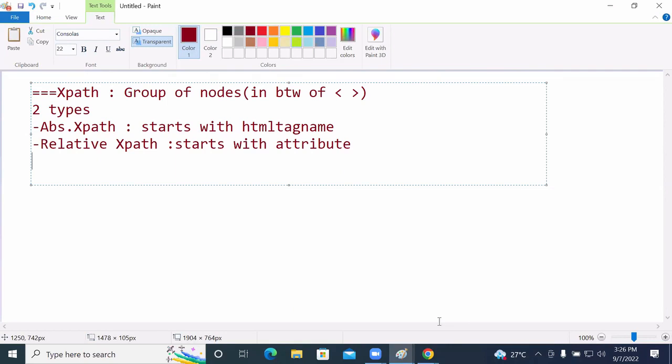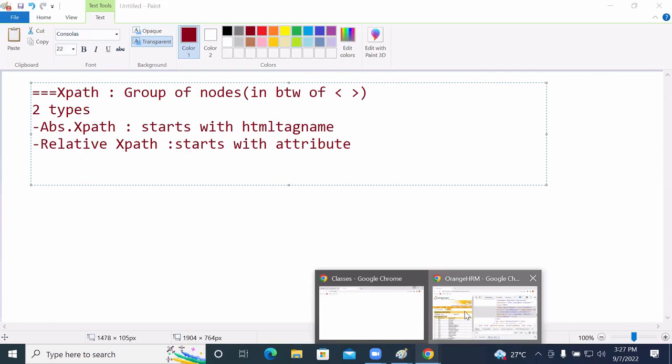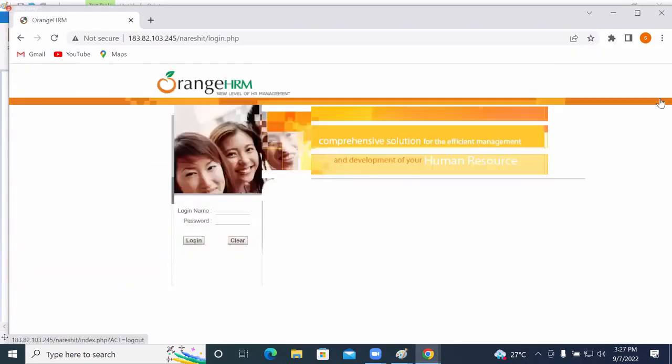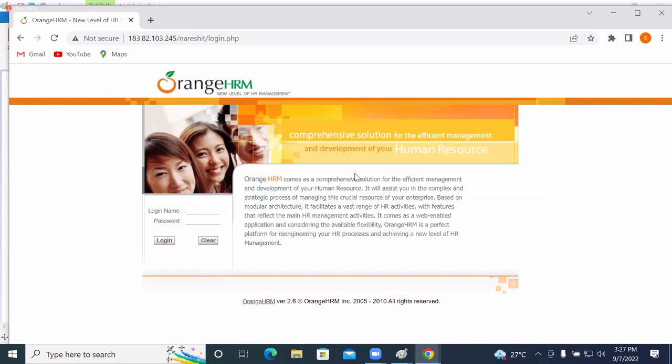Class is available, you mention that option. Considering XPath, what is the meaning of XPath? Group of nodes. You need to consider the group of nodes here.